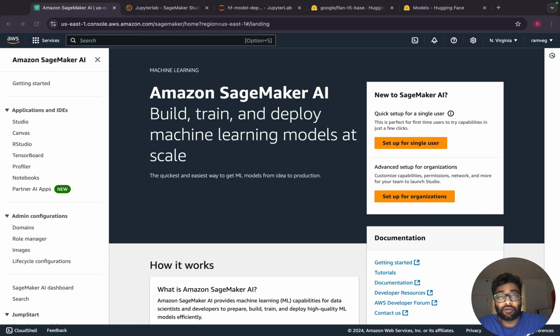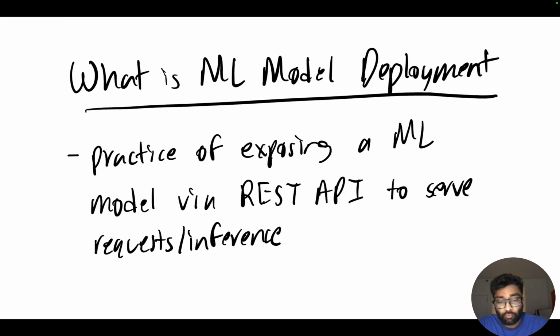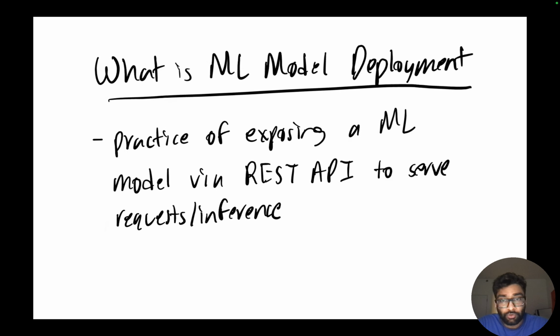Before we can get into that topic and the hands-on code lecture itself, what we'll do is give some context around ML model deployment: what exactly we're looking at, what is model deployment, what is HuggingFace, and how does SageMaker help with the deployment process, just to give you all some more context before getting started.